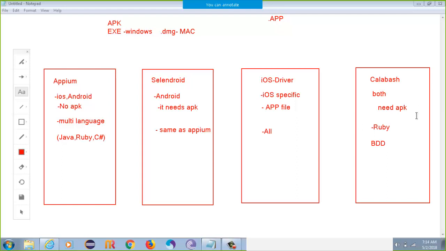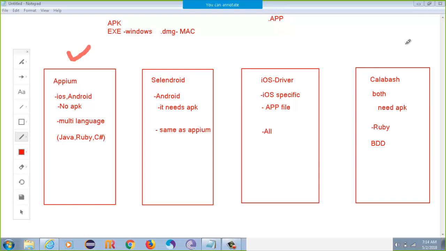So Calabash has less demand than Appium only because it is BDD based. BDD is quite difficult for normal developers to understand, so its demand in the market is less than Appium's. So you can say Appium is the winner in this case.